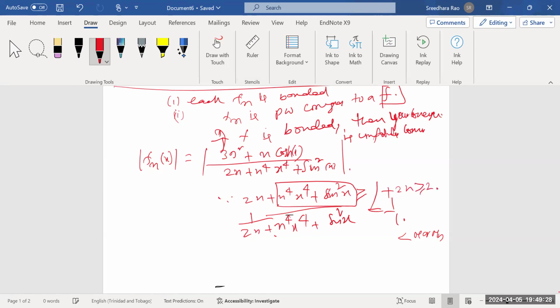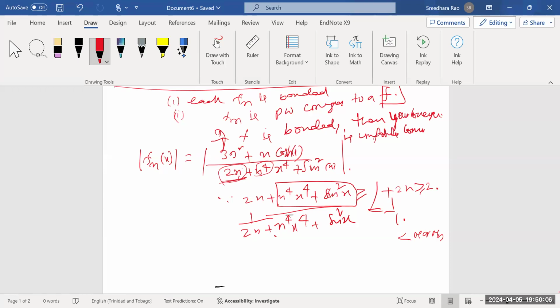So totally the denominator is less than 1 by 2n. So we just need to try to make a least value. In this one, n to the power of 4, there is a 2n. So we try to reduce the least power of n. So here the least power of n is to the power of 1. So we try to reduce all these terms because all these values are greater than 1. So we can reduce it to 1 by 2 to the power of n. So that is related to the inequality.